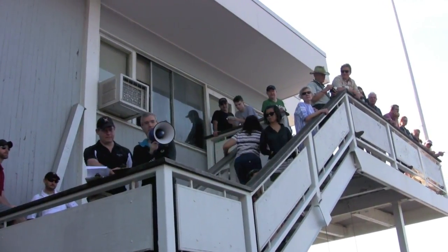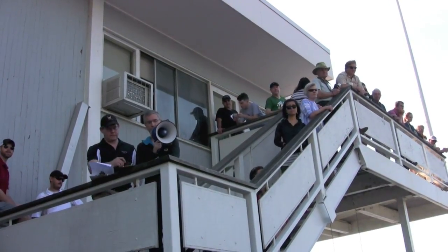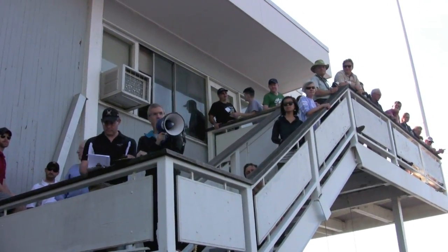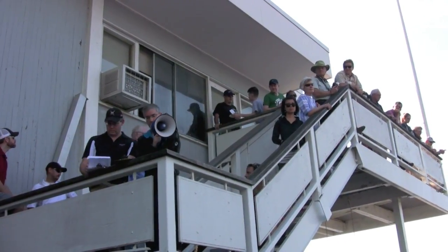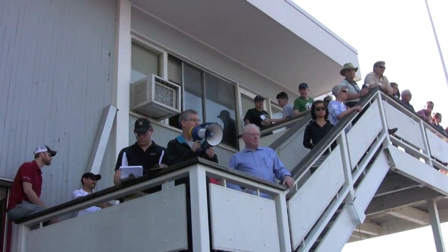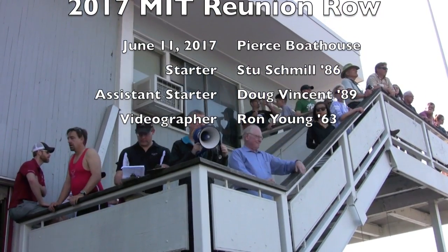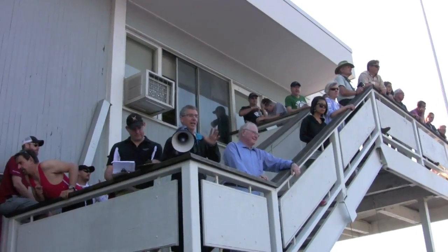The last crew in heat 1 will be the class of 2012. You're going to be in the Julie Serrero shell, and the oars you're going to use are in rack 28. I'm hoping that everybody I've called has a full boat. So let's see what happens — somebody comes running up.